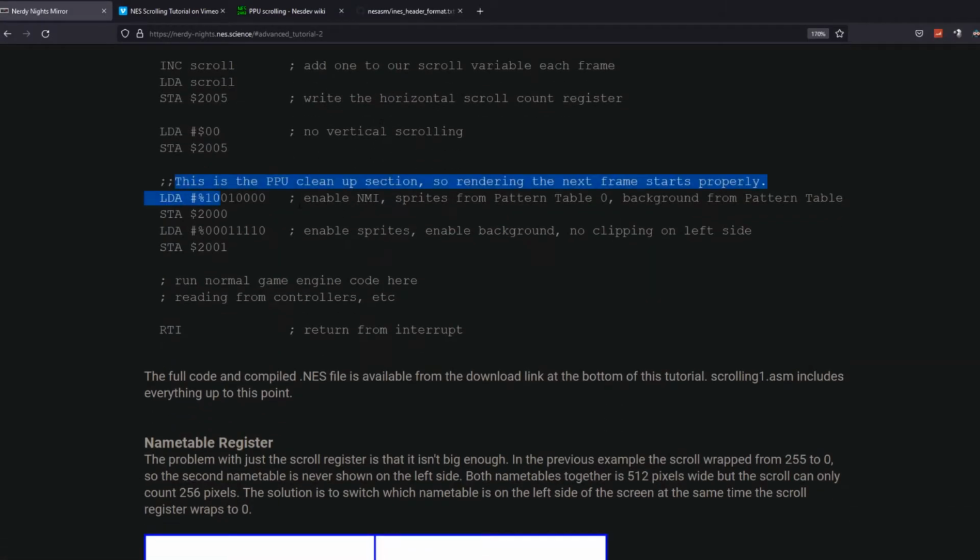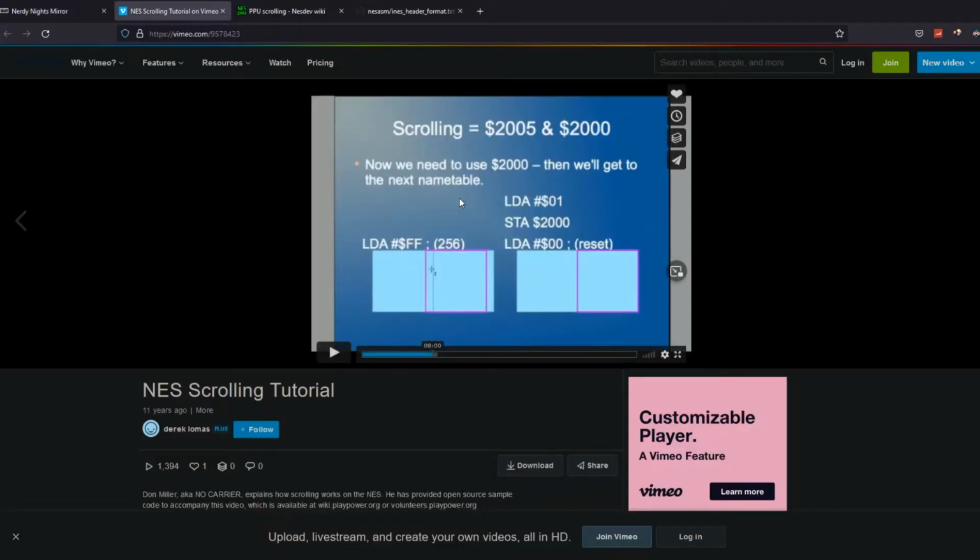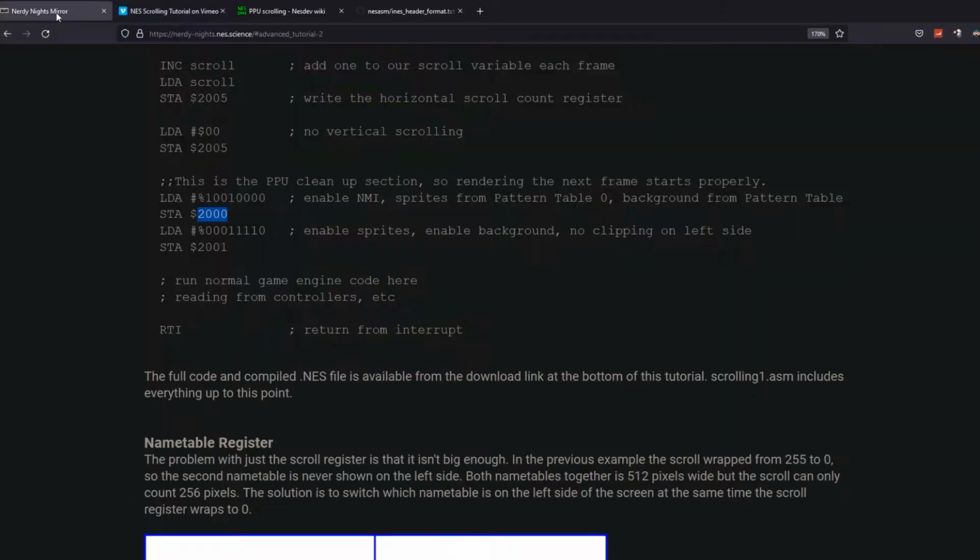So go back to the tutorial. And then lastly, we have our PPU control section over here. So we have the location 2000. If you've already seen the Dan Miller tutorial, which I have right over here, he does go over location 2000. But in his diagram section over here, he simply leaves it as a 0 or a 1, which is true, but there's a little bit more to that.